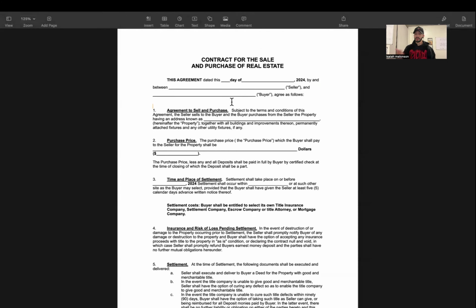Most of you guys just give out this contract and you just hope that they sign it, or they'll tell you they sign it and you just send it to them and they send it back signed, which happens a lot. That is common. But on the ones that need to think about it, or just for your knowledge in general, in case they ever have any questions about anything on your purchase and sale agreement, you'll at least have the knowledge and education to be able to explain whatever it is that they have a question about.